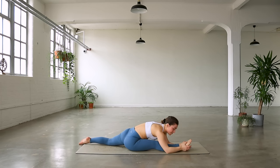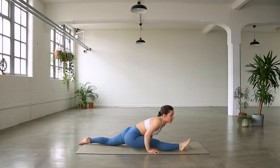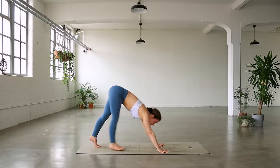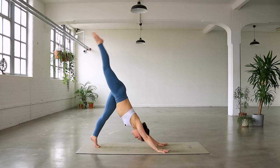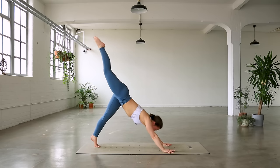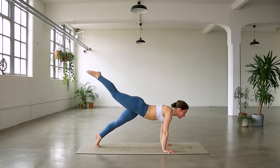Inhale to lift up. Push the floor away, pick up the hips. Sweep your front leg back up to three leg down dog. Keeping the leg raised, shift into high plank, and move through your vinyasa.